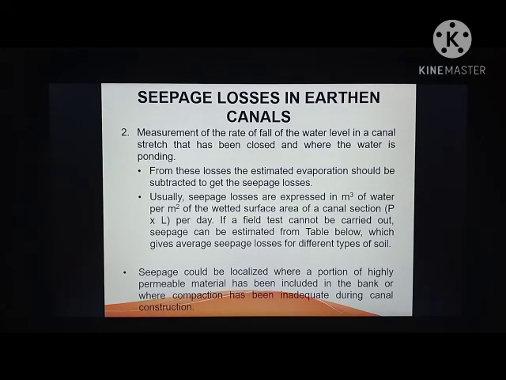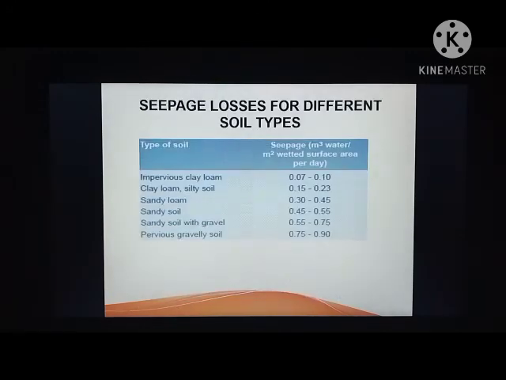Seepage could be localized where a portion of highly permeable material has been included in the bank, or where compaction has been inadequate during canal construction. So seepage, we all see it on not thoroughly compacted soils in the construction of canals, and maybe in highly permeable materials that have been included in the bank.